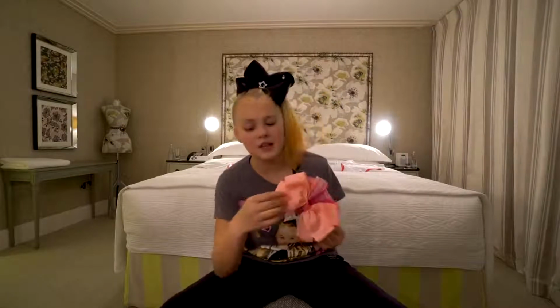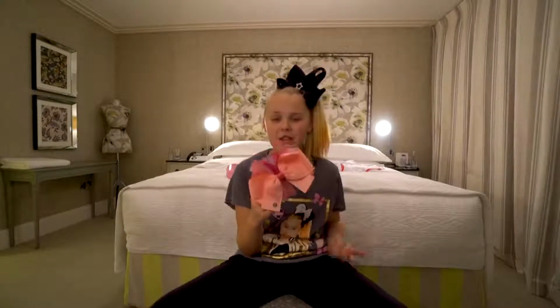And it also has what's called grosgrain ribbon, but you guys don't know what that is. Trust me, you guys, I still love this bow so much. I love HER, the people who make the bow. But I just think it's really cool that we now make this OG bow, which is really fun. This is the OG bow. This is the new bow. I just love them both so much. So you know what I'm gonna do right now? Show my support for everyone. I'm wearing both bows. Yes, you can be jealous of my look because I got two bows in my hair right now.